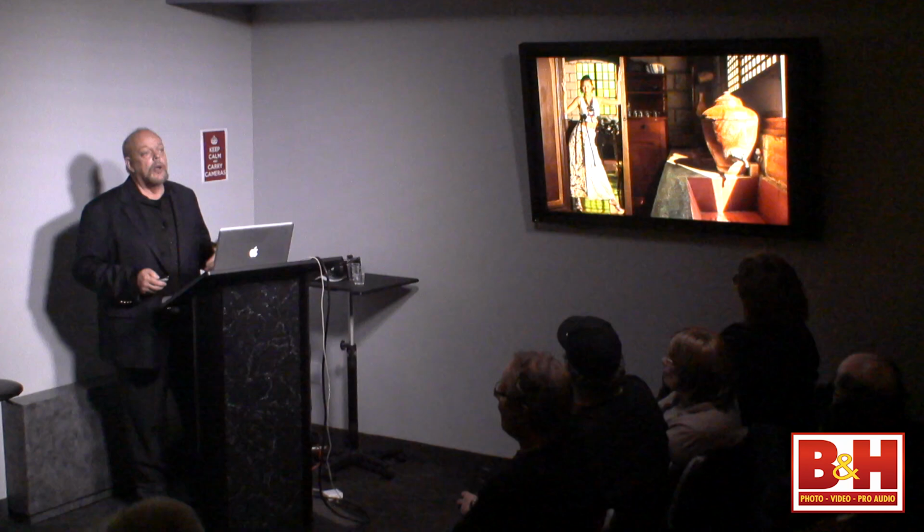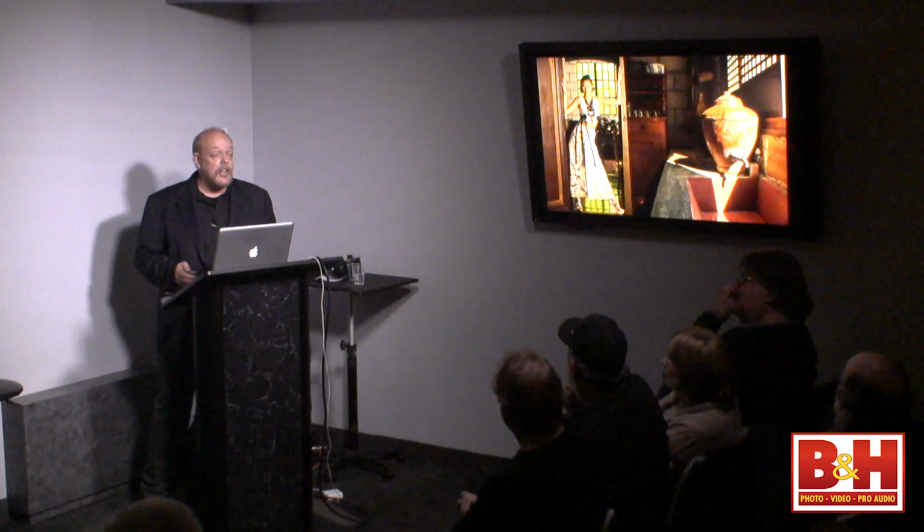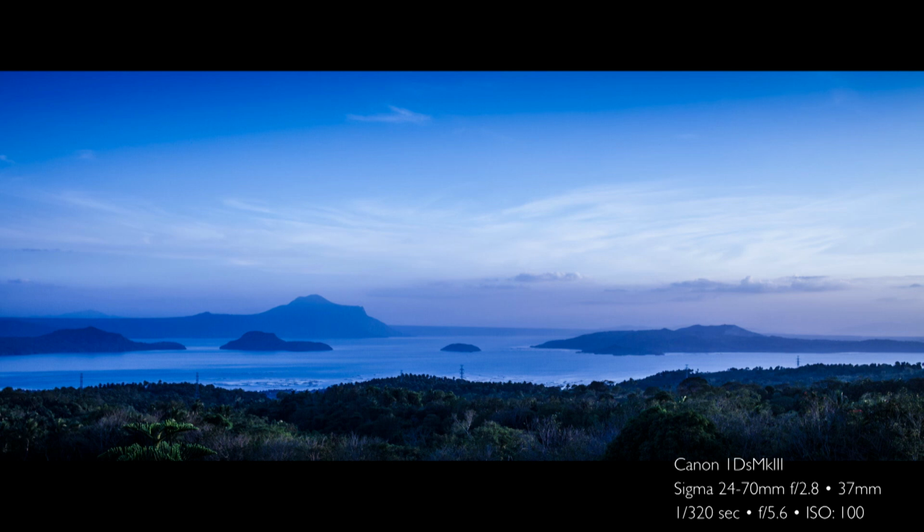So I'm constantly looking at how a scene is going to work and if I need to bring in lighting. And if I need to, I'm certainly going to do it. Another view of the Philippines early, early in the morning. I believe this is from Corregidor, looking back.